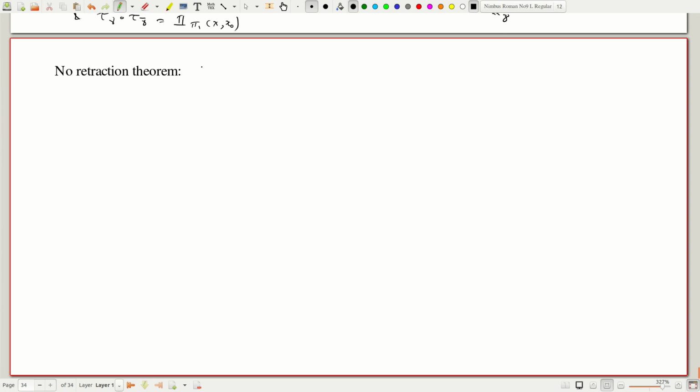Okay, so this says there is no retraction. Let me just spell that out. There is no map R from the disk to the circle, such that we'll write it as a commutative diagram. So S1 is of course included into the disk, and there is a retraction R. Maybe I should dash that, because this does not exist. Okay, and here we are, R, such that this thing commutes.